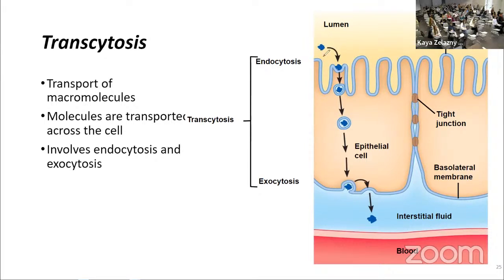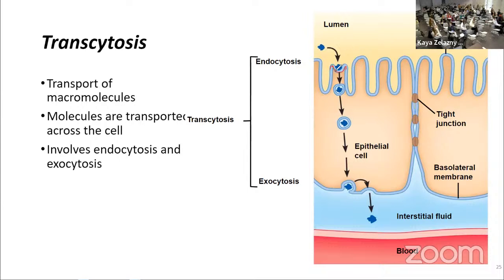If you want to bring this big thing into the cell, you're not going to have a transporter for it, because a transporter is a protein. There's only so much space you can make in one. So what can happen is you can have that particle come in and bump into the membrane of your cell. It's bumping into the membrane here. You can see how it's pushing down here.